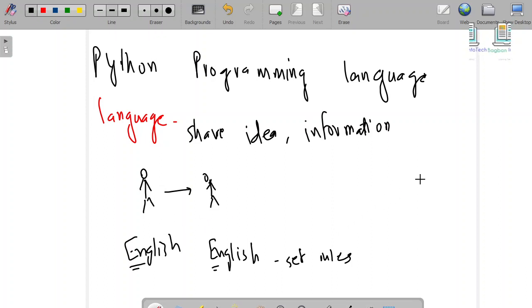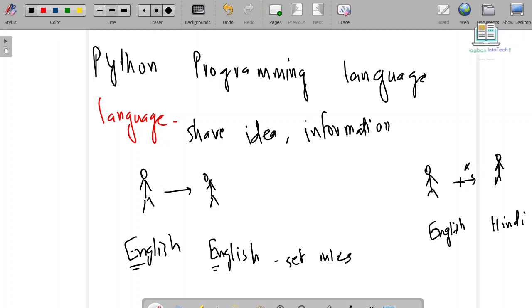Next, for example, I have one person who knows only English, and we have a second person who knows only Hindi. In that case, direct communication will not occur. In this case, we need a third person, or a third thing, which is called a translator.